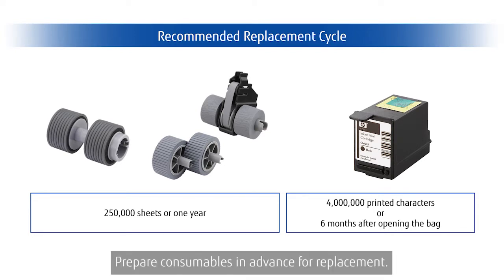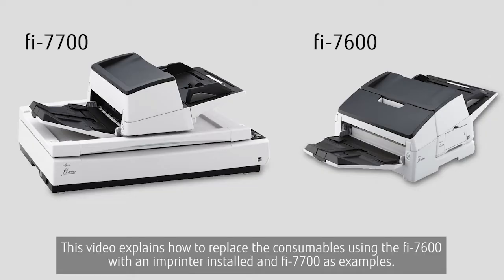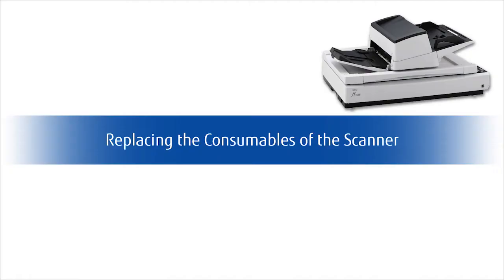Prepare consumables in advance for replacement. This video explains how to replace the consumables using the fi-7600 with an imprinter installed and fi-7700 as examples. Let's begin with the replacement of consumables for the scanner.